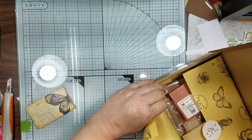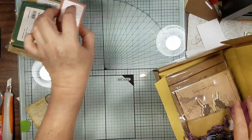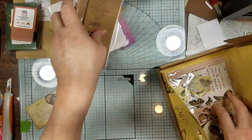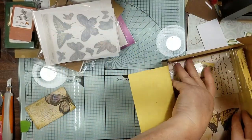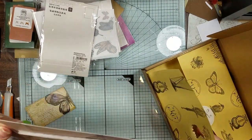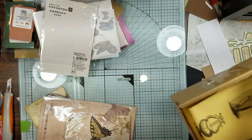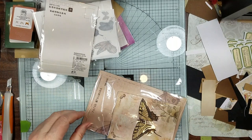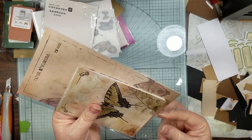All right, so let's pull all this out. Oops, as I throw it everywhere. Uh-oh. No vellum paper this time. Well, so much for that one. Okay, so we have some butterfly.